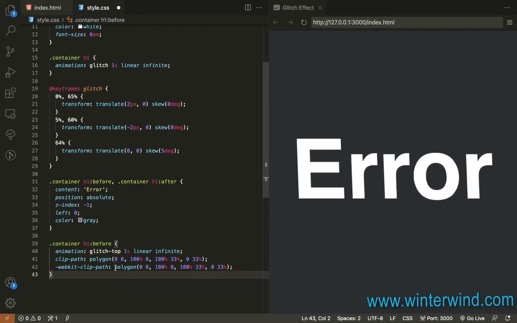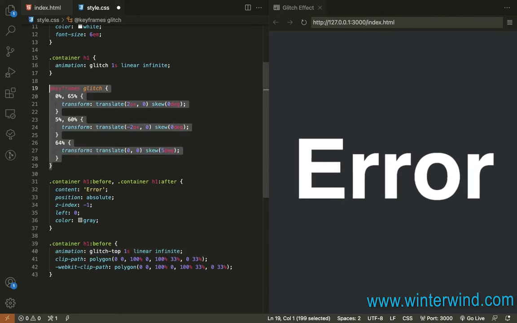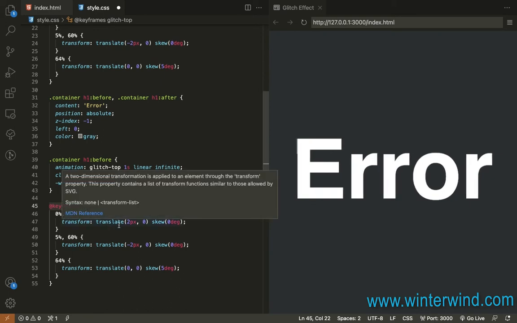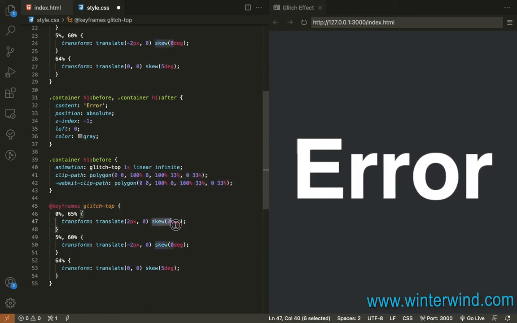There. Next, we're going to add action to the glitch stop animation. So let me just copy this one and then replace glitch with glitch stop. So for the glitch stop, we won't have skew here. And this one will be negative 2px.